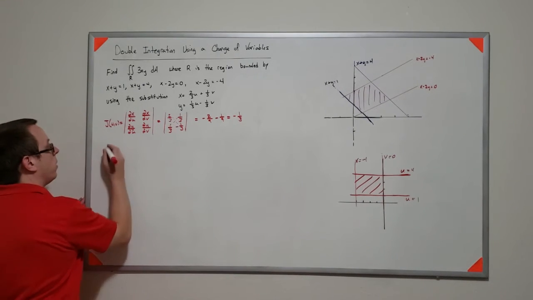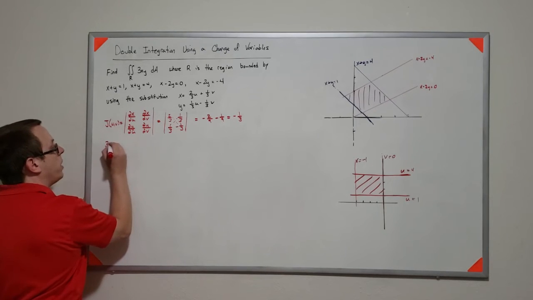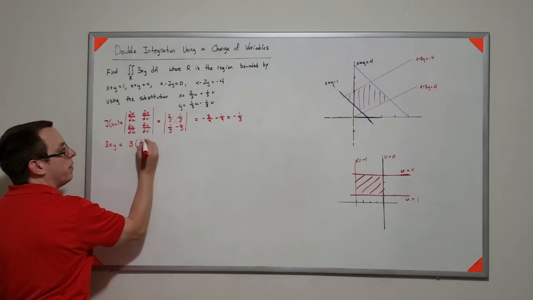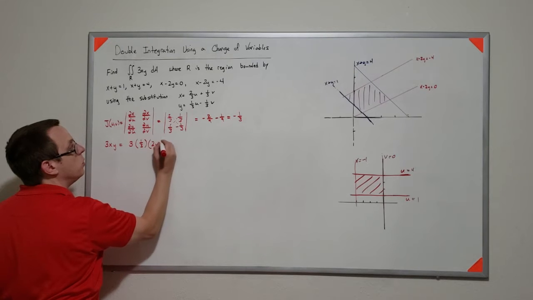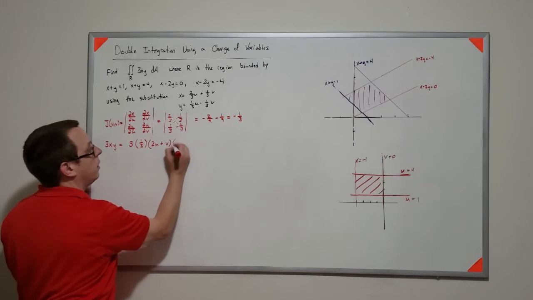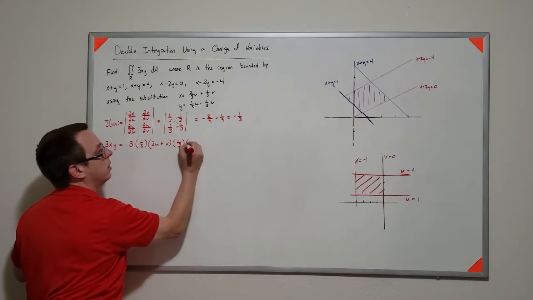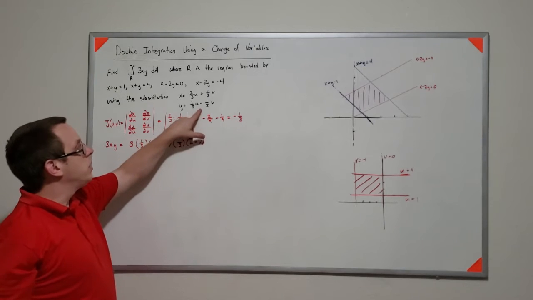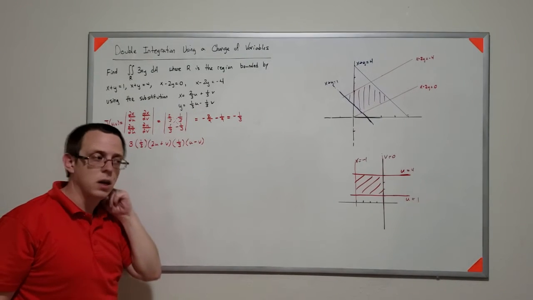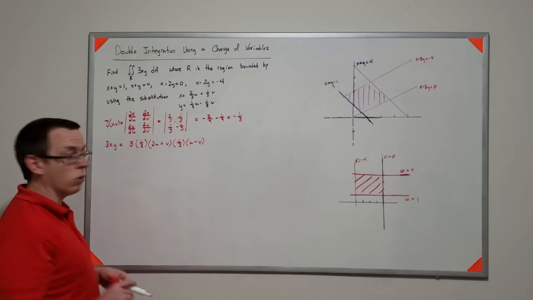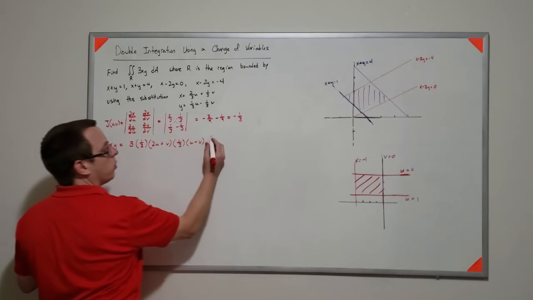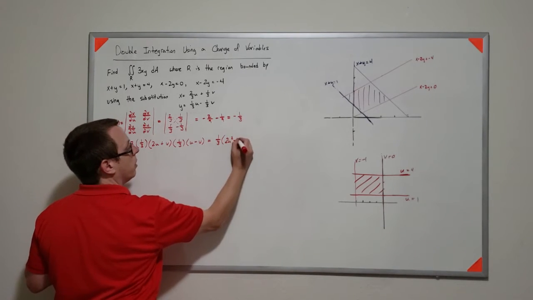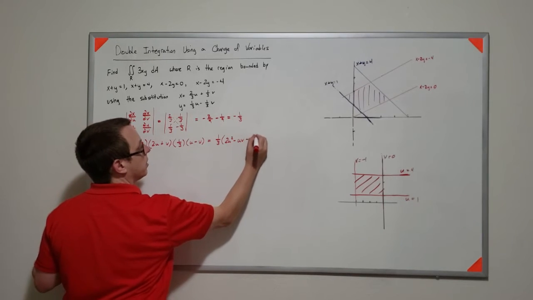And so then from there we say, okay, 3xy is actually 3 times, if I pull out a 1/3 from this, I get 2u plus v. And if I pull out a 1/3 from that, I get u minus v. And I'm going to say that in a previous section, we developed this as a plus here. That was a mistake. Mistakes do happen, so just kind of roll with the punches. But if we go ahead and multiply that out, what we get is 1/3 (2u squared minus uv minus v squared).